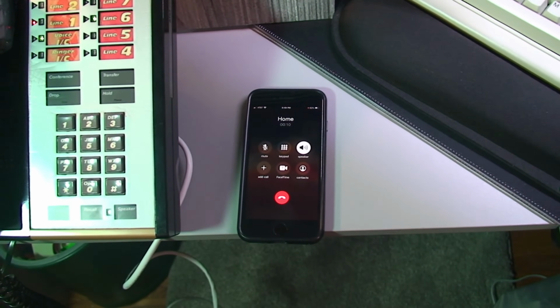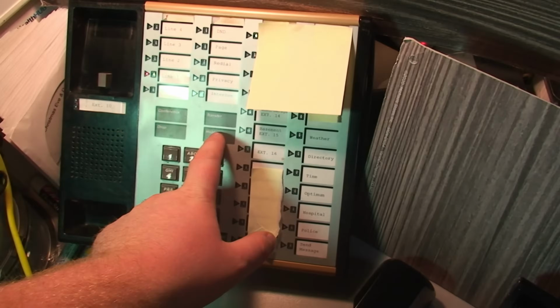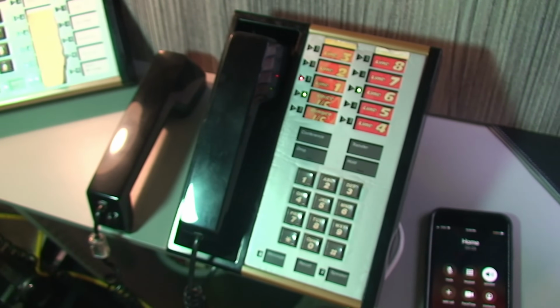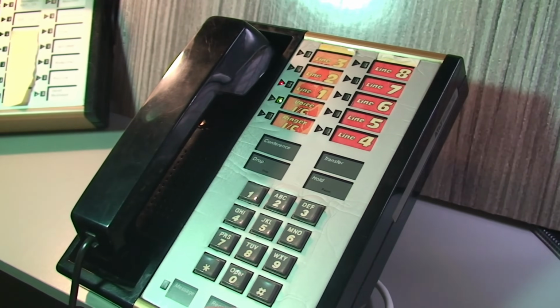Now I have my iPhone over here. You're probably wondering what happens if you put it on hold. Well, if you press hold, the line light blinks slowly to indicate that you have a call on hold. You can also very easily transfer phone calls from one internal extension to another.